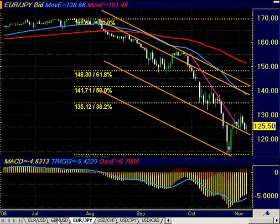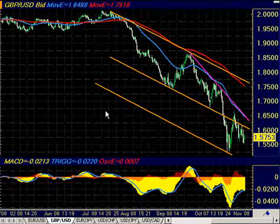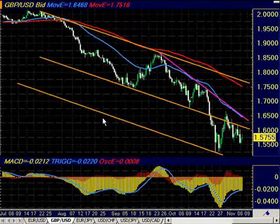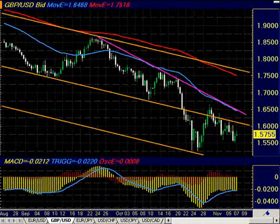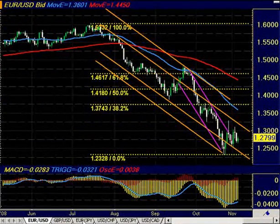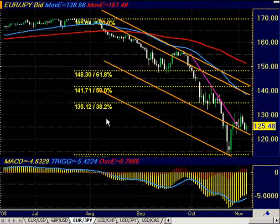So let's look at the three main currencies. You see, I can't do anything much with the pound right now. It's still in a downtrend, and I really don't want to sell down here, but I also don't want to buy till we get above 61.80. The euro just has to get above 30.80, and the euro yen, you could almost think about buying it. If we can break up through 28.10, it looks like 35.12, because this would be some type of correction that would push.